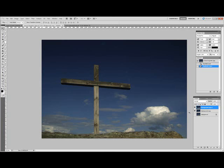So again, we want to make this cross a little bit lighter, and so to do that, I am going to take the middle layer here, the one that says background copy, and that's the layer that I'm actually going to lighten things up on. So I'm going to start by double clicking on the word background copy, and I'm going to type in there lighten, just to keep me on track that that's the layer that I want to lighten things up. And I'm going to go ahead and lighten that right now.